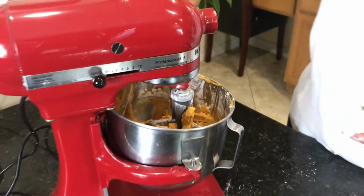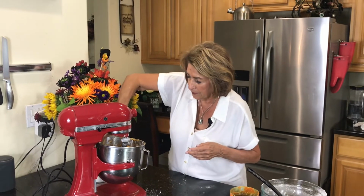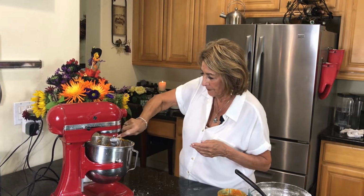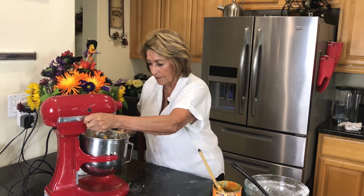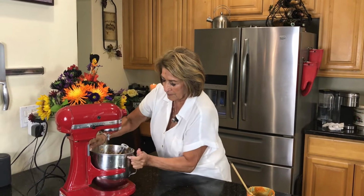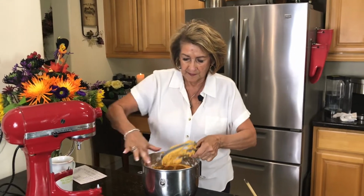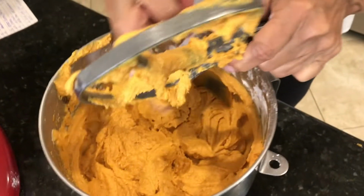Make sure you always get to the bottom of that bowl, because there's always stuff that wants to stick down there. Get all that good stuff off of there.